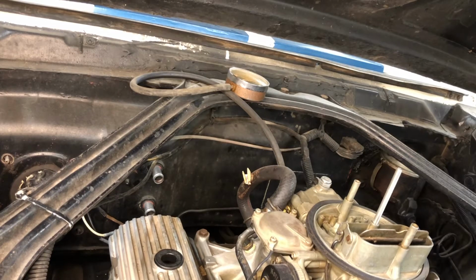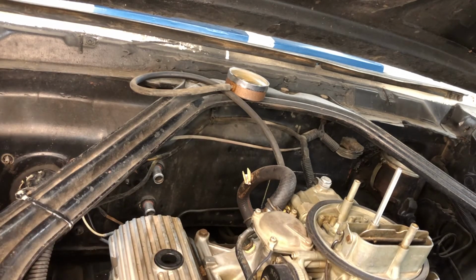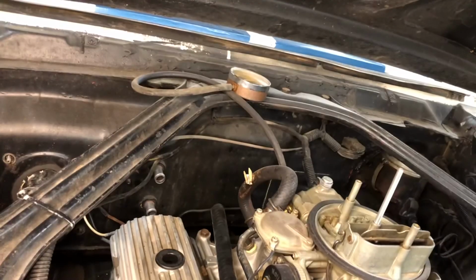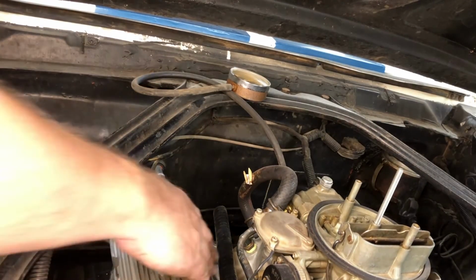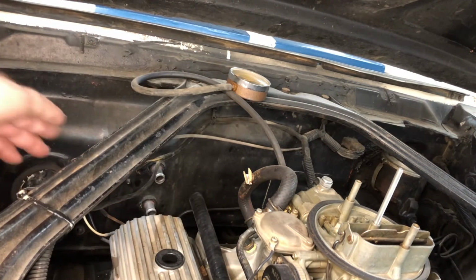Okay, the final step of our heater core install is to install our new hoses. And just like the radiator hoses for this car, I have a silicone hose kit for the hoses. And start by slipping the lower hose on.